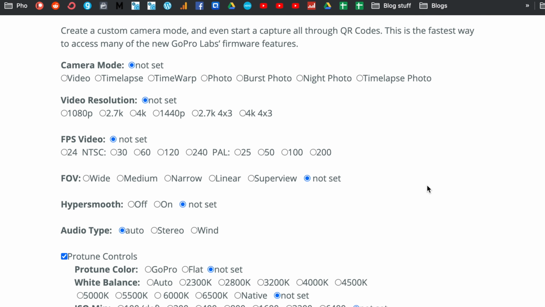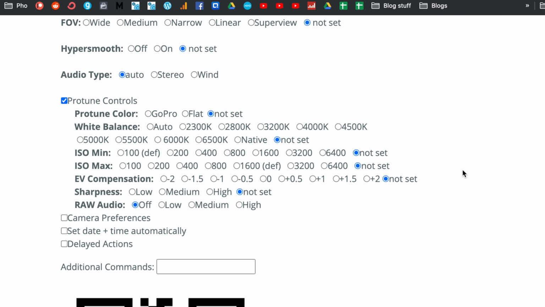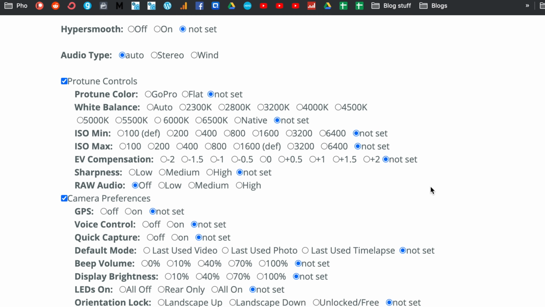I watched this video that my friend Rob Mullally sent me from another channel that went over the GoPro Labs firmware in more detail and how to set it up, and he's got great examples of what other stuff you can do. For example, you can trigger it to start shooting after a certain speed. So if you're going for a speed record and you want to just capture that, you can set it to start recording when you hit 30 k's an hour or whatever, and then stop recording. As I mentioned, it is completely customizable with all these settings, and you just load it into the camera by pointing it at the screen.